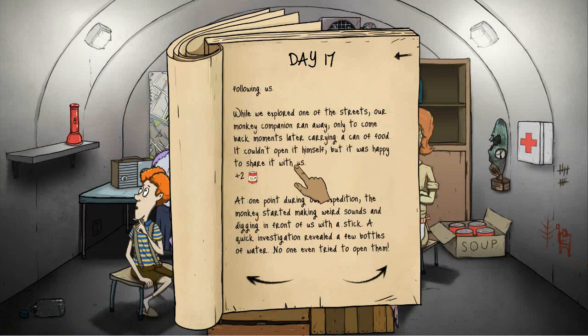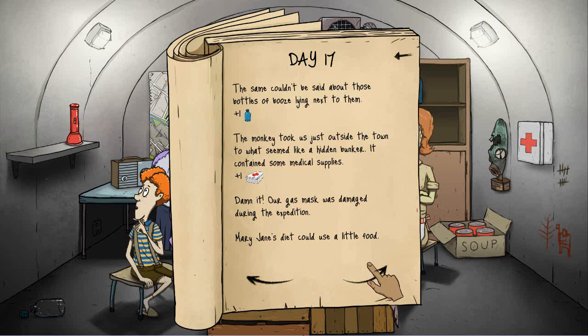While we explored one of the streets, our monkey companion ran away, only to come back moments later carrying a can of food. It couldn't open it itself, but it was happy to share it with us, so plus 2 cans? At one point during our expedition, the monkey started making weird sounds and digging in front of us with a stick. A quick investigation revealed a few bottles of water. No one even tried to open them. The same couldn't be said about those bottles of booze lying next to them, so we got water.